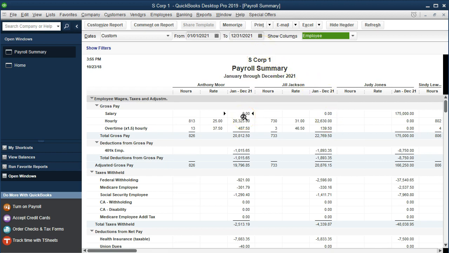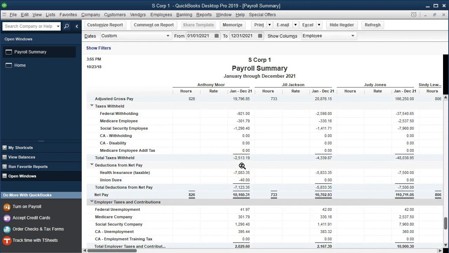And note that this is giving us that summary data again. The reason this is a nice report to look at is because it's summarized. It's not giving us the detail by check, but it's saying, hey, this is where Anthony is as of this entire pay period, this entire year. This would be like his total check. If it was all just one check, he got this much. And then this would be how much was taken from Anthony for Anthony's benefit, hopefully, or Anthony's taxes that they owed and/or the benefits, including health insurance and 401k. And this is the net check if it was one check.